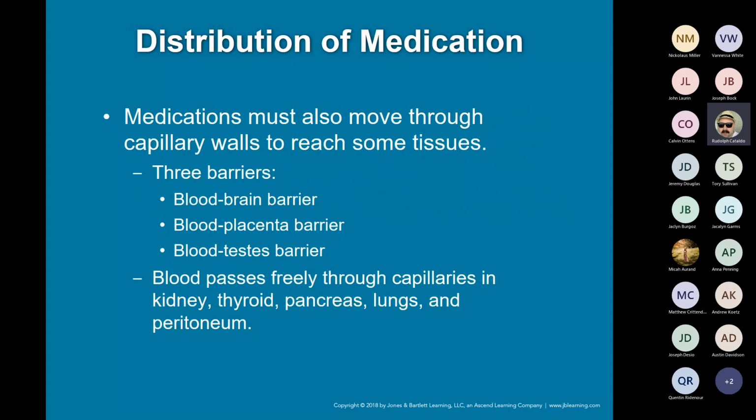Now, some medications, and this goes back to what I was saying earlier in the slideshow, we have 3 different barriers: blood-brain barrier, blood-placental barrier, blood-testes barrier. We've got to be cautious if we're using this for other reasons, because there can be some side effects in regards to those areas. Again, somebody has a traumatic brain injury. I need to know if the medication I'm going to give is going to pass through that blood-brain barrier. Somebody's pregnant. I need to know if that medication is going to pass through the blood-placental barrier. I need to know the classification and if that medication should be safe for my patient or not. It comes back to knowing your contraindications really more than anything.